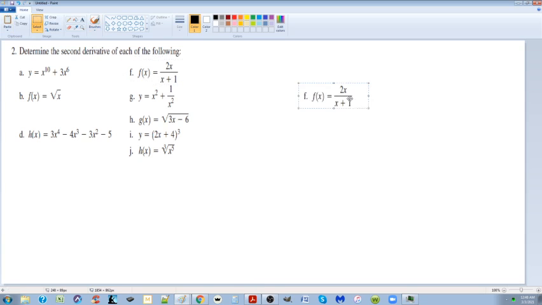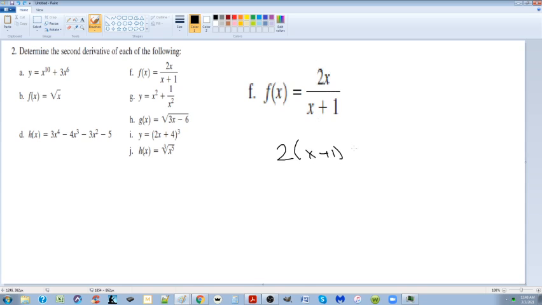Here is quotient rule. And before you ever use the quotient rule, make sure there's a term up top and a term at the bottom. So the quotient rule says it's going to be 2 times the bottom. So the derivative of that, and subtraction, use your big brackets. And this is derivative of that is just 1, so it's minus 2x all over this squared. Right? Now, resolve this before you get it. It's 2x minus 2x. It's just going to be 1. So some of them you always want to watch and make sure it can be resolved easily enough.